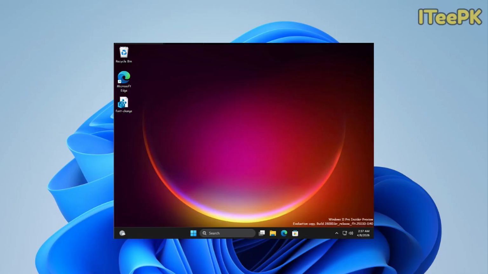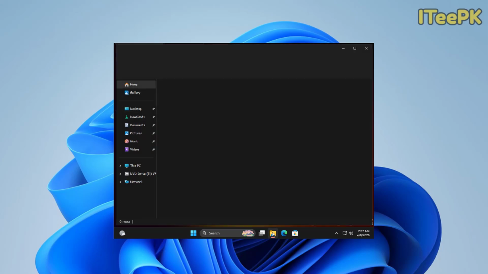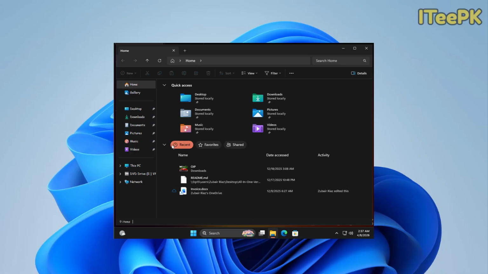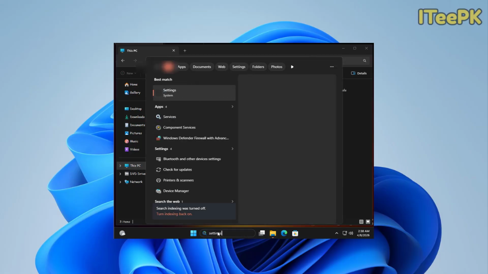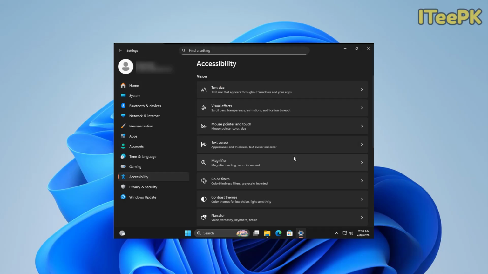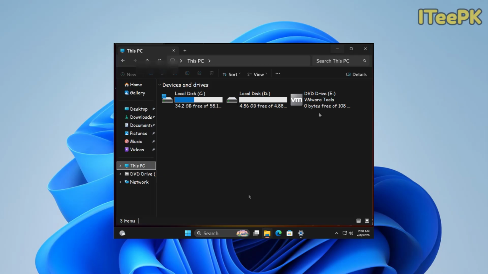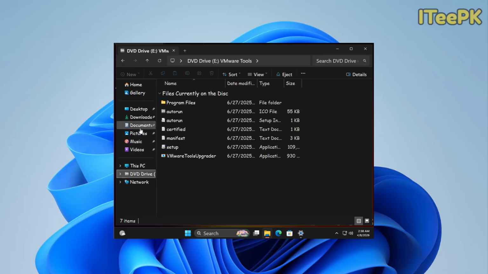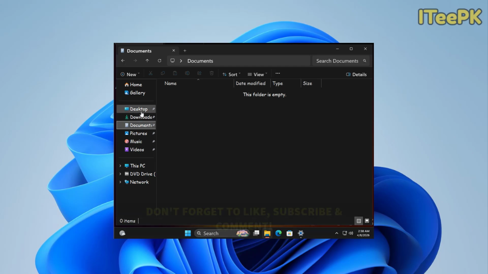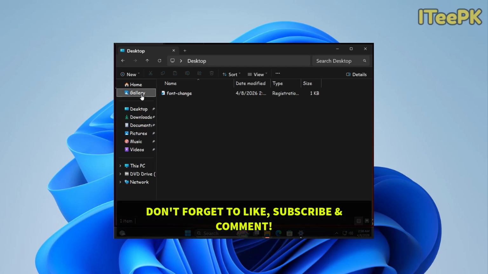That's great. It looks like the font has been changed on my PC. Let's open up File Explorer to make sure the fonts have changed to Comic Sans MS. You can see all of the fonts are now changed. Perfect, and this looks very beautiful. Let's go to settings and increase the size to verify. Okay, you see, now I got the Comic Sans MS font updated everywhere on my PC.